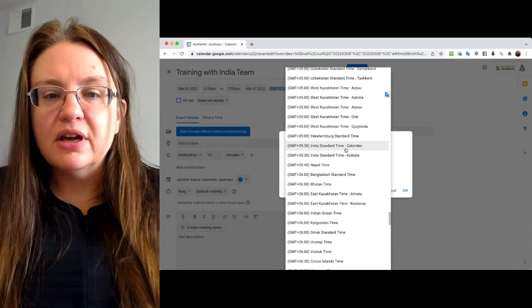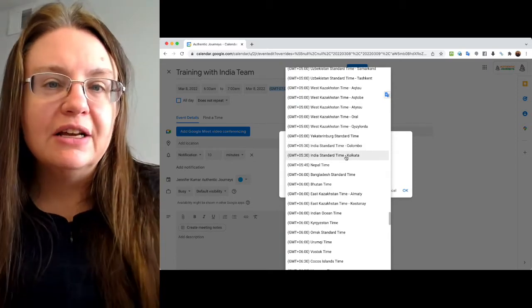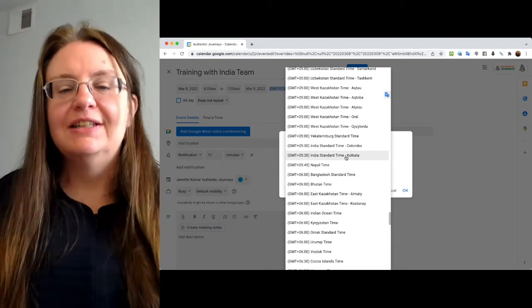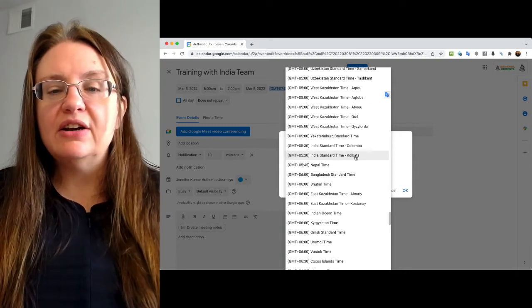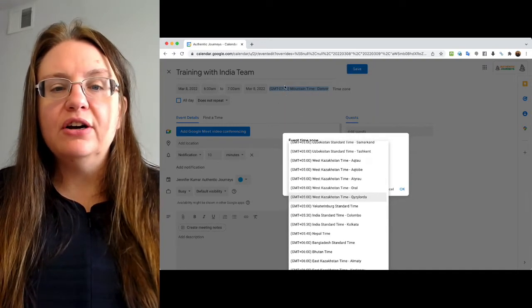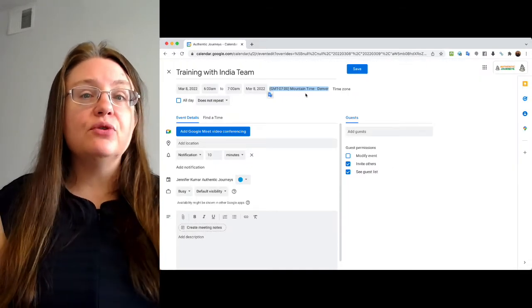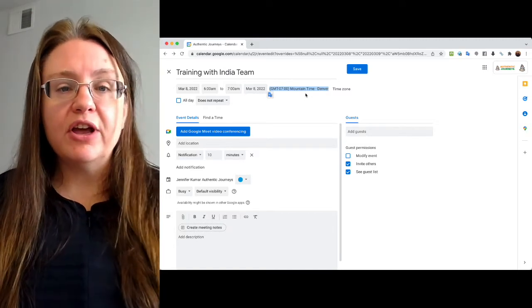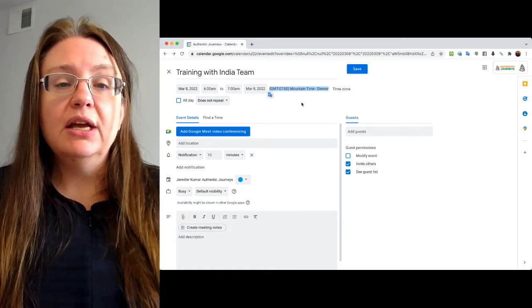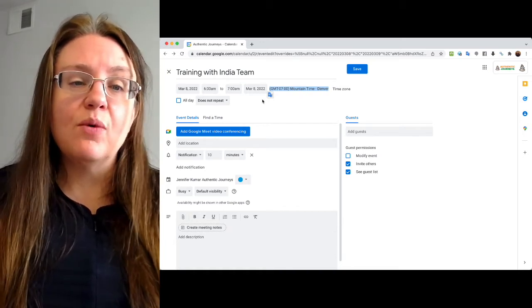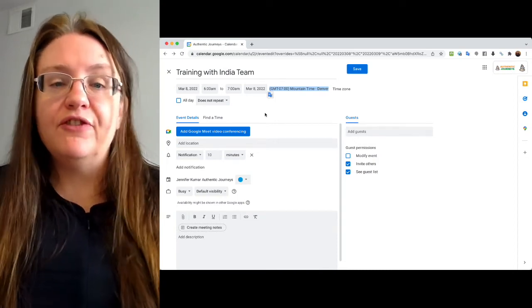So I think Sri Lanka is also in the same time zone as India, but India only has one time zone, and for some reason, Google likes to align it to Kolkata, so they've aligned it to that. So if you choose your time zone, then the India Standard Time Kolkata would render here, and not the time zone you see, my time zone. So I always make sure I put my own time zone in when I'm sending an invite internationally, or even within the U.S. There are 4 domestic time zones in the continental U.S., and Alaska and Hawaii are 2 additional time zones. So the U.S. actually has 6 time zones within the 50 states.